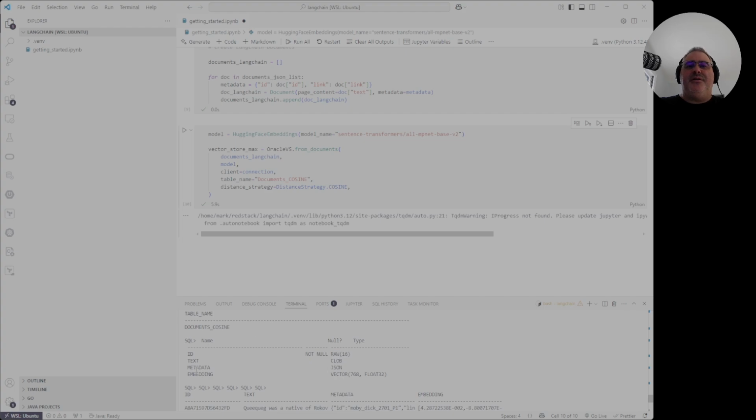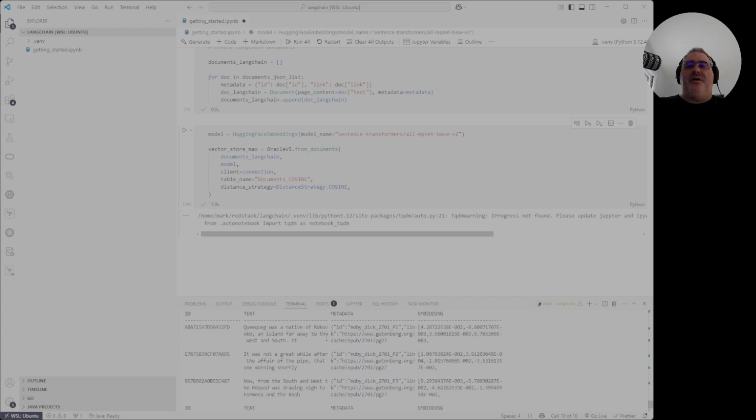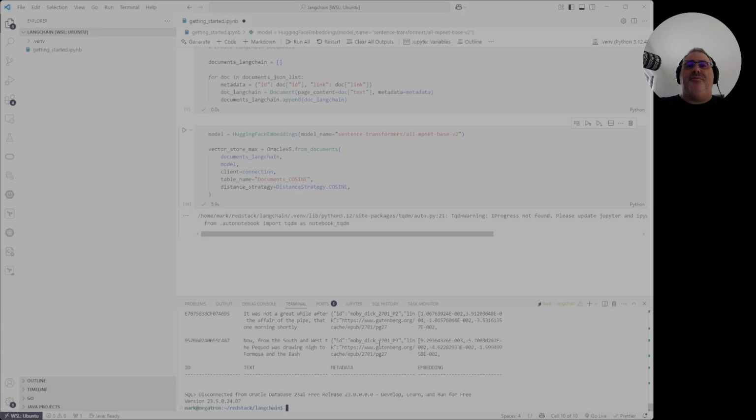We have the metadata column, which is a JSON document. And we have the embedding, which is the actual vectors. And here you can see this is obviously truncated, but this shows you the rows in the table. So you see the ID, the text, the metadata as JSON, and the first part of the vector embeddings that were created. Okay, so our table is all populated and ready to go.